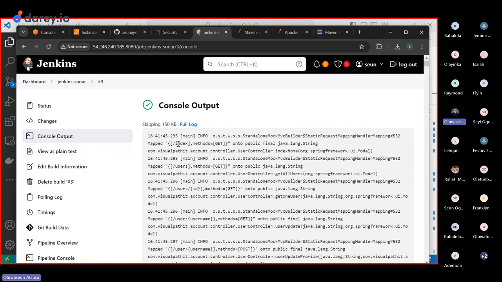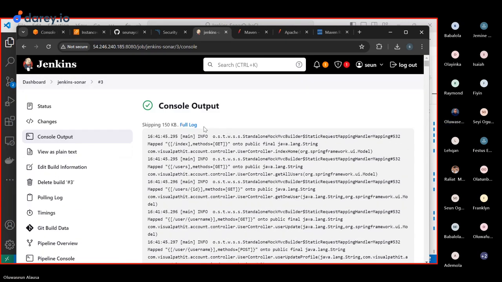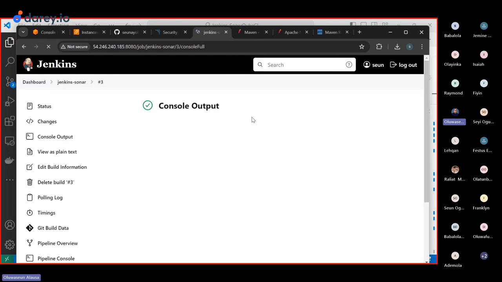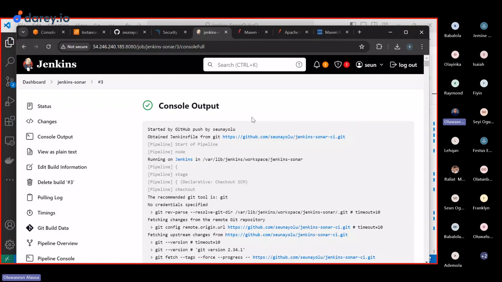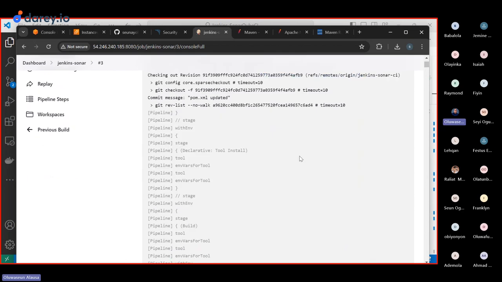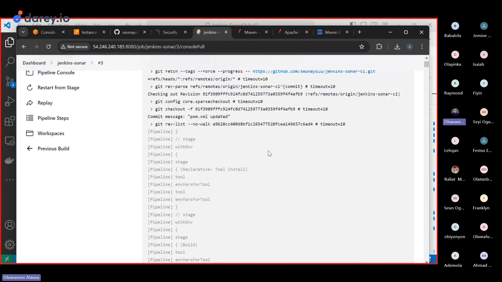Okay. So if you look at the console output, let's even see the full log. Yeah, Olatubosun, that's very true. The programming language, for example, if you're using Java 8 or Java 20, you cannot go and use a dependency for Java 11. It's not going to work. So the language version that you have chosen to use, you have to find dependencies that are also right with that same version. So it has to match. And of course, there are a lot of dependencies, so you have to do a lot of testing to find out which one to use.